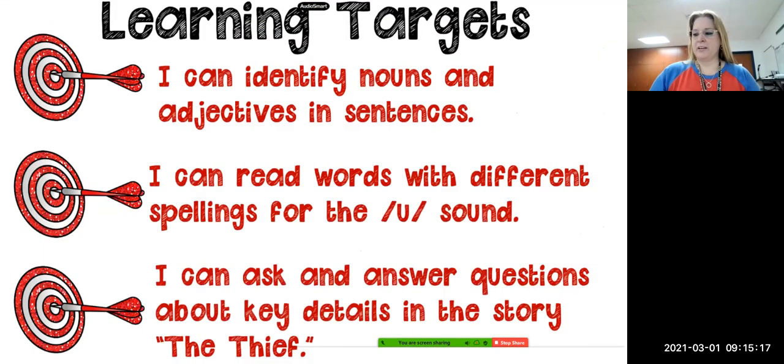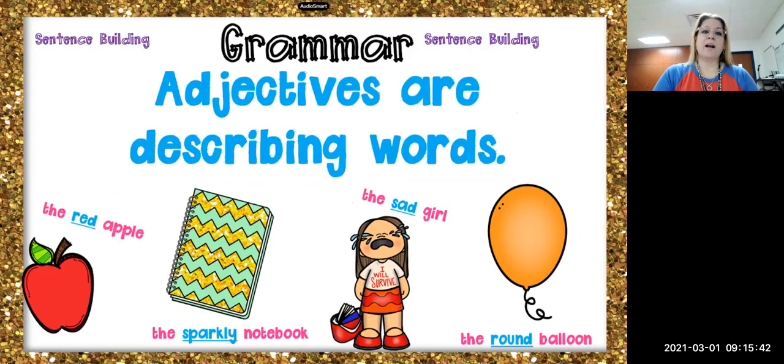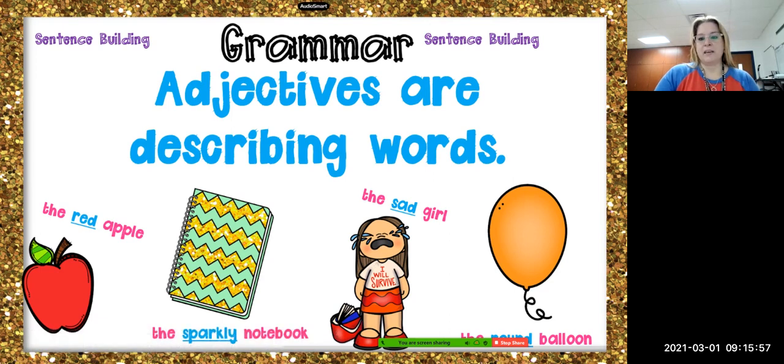Okay, so our learning targets for today are I can identify nouns and adjectives in sentences. I can read words with different spellings for the sound. And I can ask and answer questions about key details in the story, The Thief. So what is an adjective, guys? We have talked about this before. An adjective is words that are describing, okay? Like the red apple. Red describes the apple. The sparkly notebook. Sparkly describes the notebook. The sad girl. Sad describes the girl. The round balloon. Round describes the balloon.